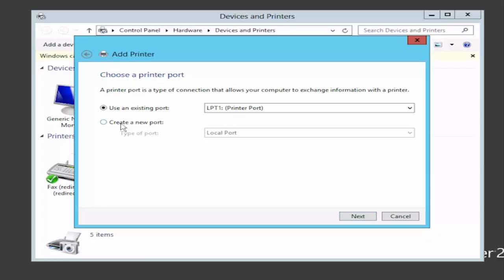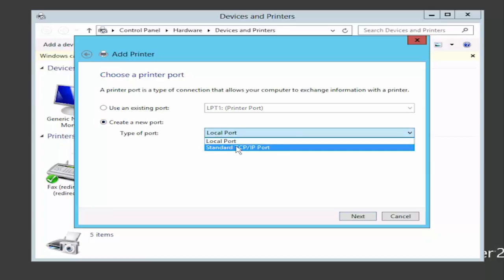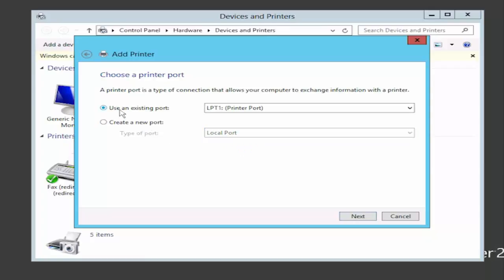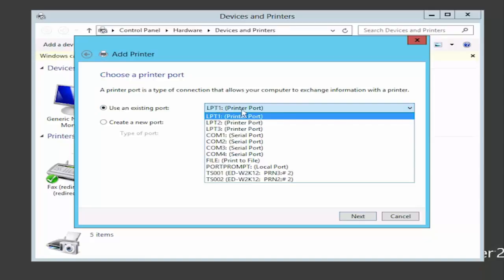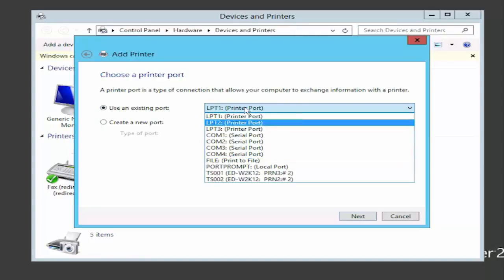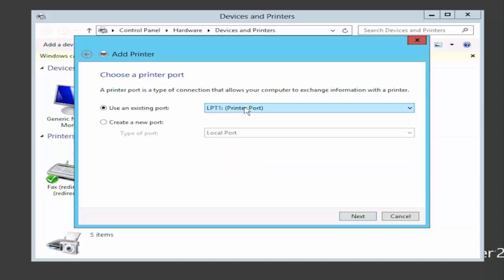Again, typically we would be creating a TCP/IP port and connecting to a printer that is connected to the network, or we would connect via a USB port, which again, I don't have here because, well, I don't really have a printer plugged into the USB port on this particular computer. But that would be more of how things would work in today's world. The reason I'm going to select LPT port is so that I can demonstrate this for you. Okay, just so you understand exactly what's going on here. So we're going to take the LPT1 port, click Next.